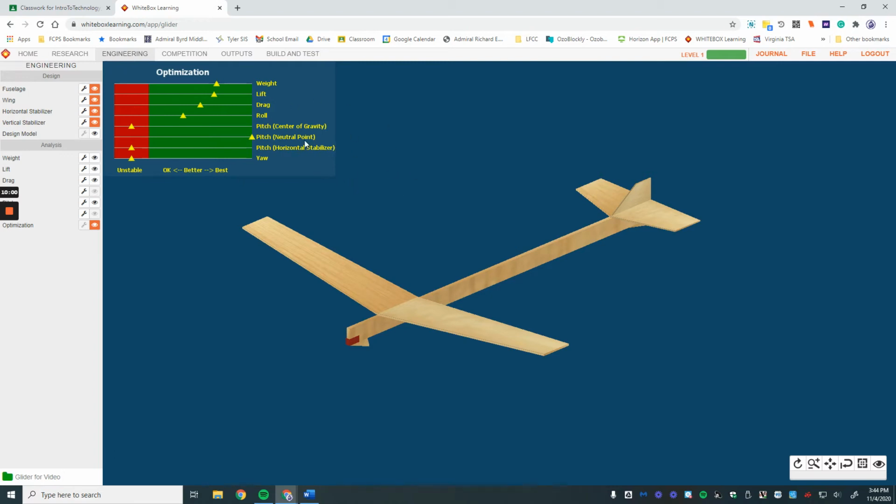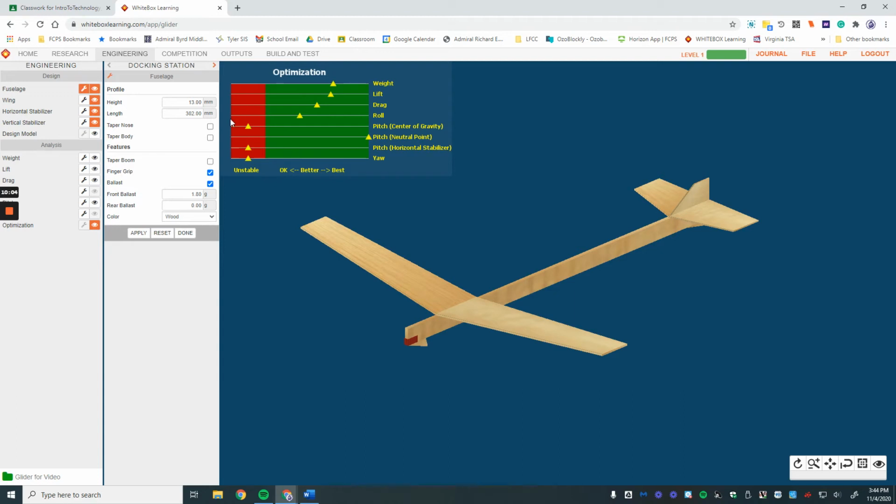Because I need a good bit of mass, I'm not really going to mess with the fuselage right now. Totally play around with stuff. I do like to take some of this ballast off. And this is an arbitrary number. It doesn't really mean anything. I'm just putting a number in that's less. Apply so it actually happens. That's going to take my mass down, which is moving this weight up, but I can always come in and change any of this at any point.